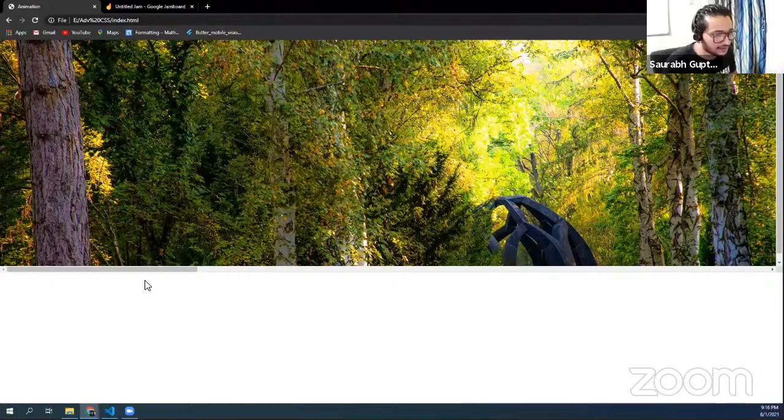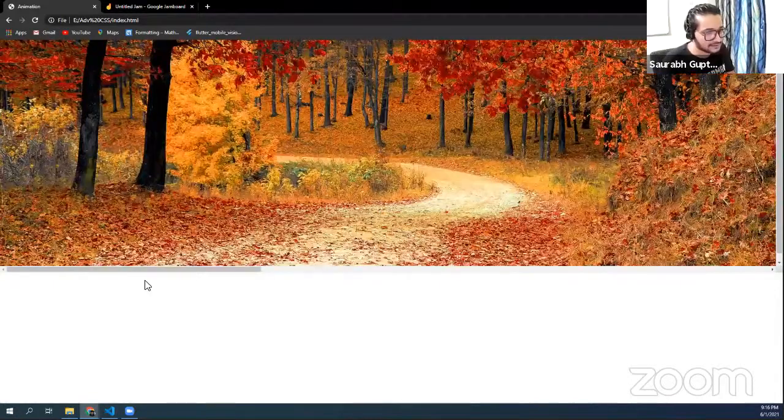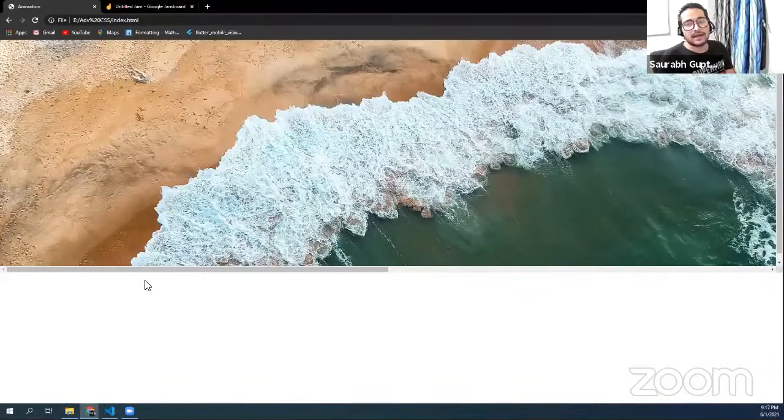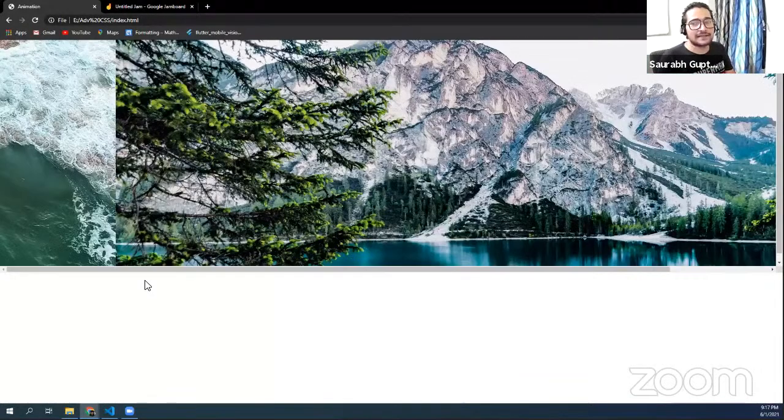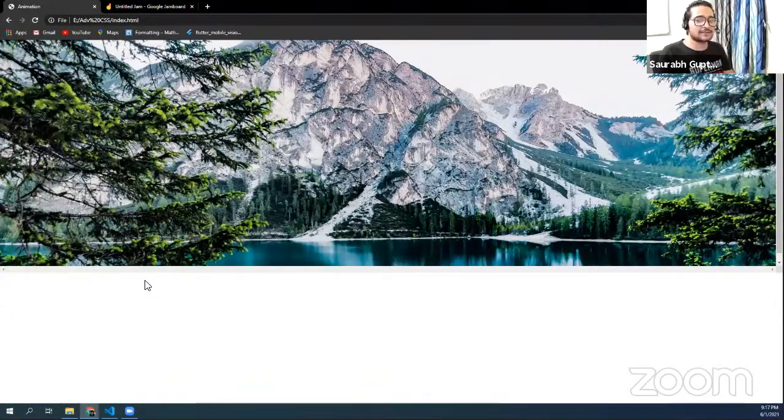Can you show the CSS screen again from the beginning so that we can assess and try? I'm going to share it with you, Varsha. Don't worry, I'm going to share this code. Guys, have we understood all of this? Please tell me first. Have we understood all of this? Everyone?